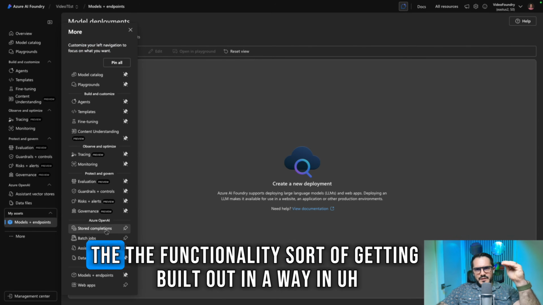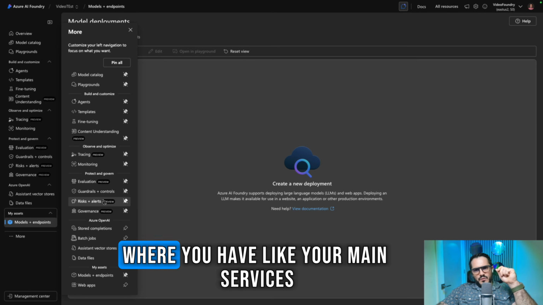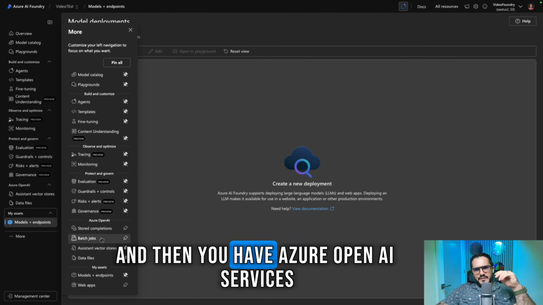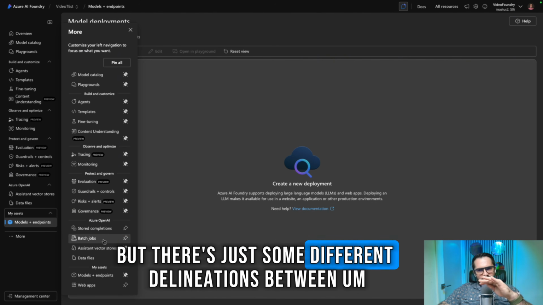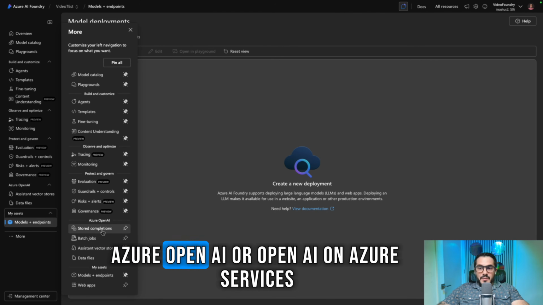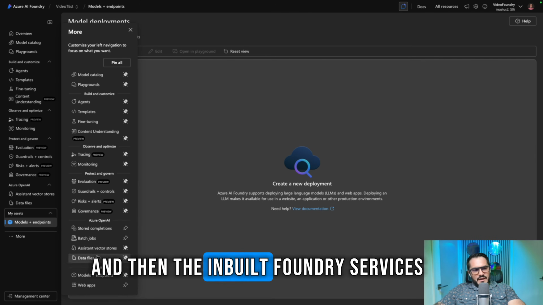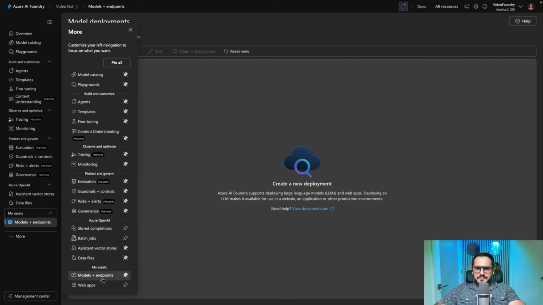And you have the functionality getting built out in AI Foundry where you have your main services and then you have Azure OpenAI services. So it's all sort of the same thing, but there are just some different delineations between OpenAI on Azure services and then the inbuilt Foundry services.